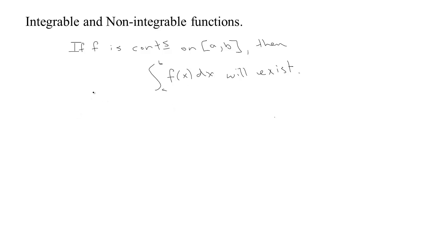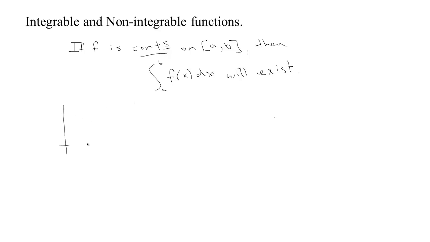So now that's a sufficient condition. If we know the function is continuous, then that's sufficient to tell us that it will be integrable, that we can find the limit as the norm of the partition tends to 0. But it's not necessary. There are some functions that are discontinuous and the limit will still exist.